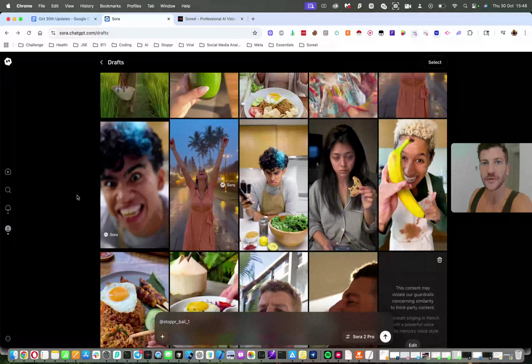Okay. Second feature that got released today by OpenAI is the stitch feature. The reason you saw that girl and this one is because I was testing the stitch feature. It's basically to merge videos. If you select two videos, it will take the first video and put the second video at the end of it. You can stitch as many videos as you want.